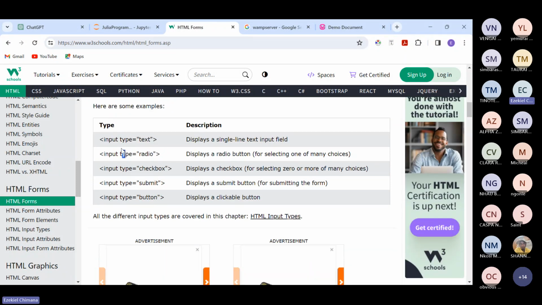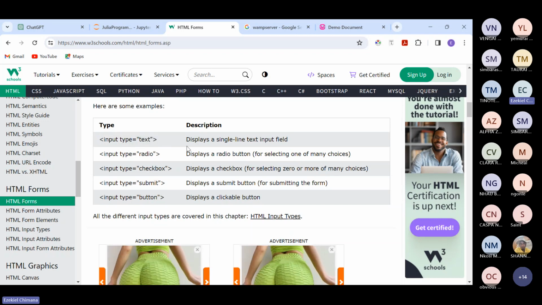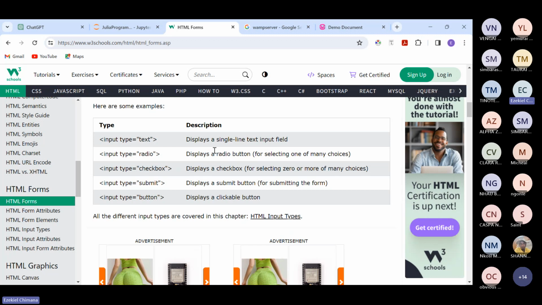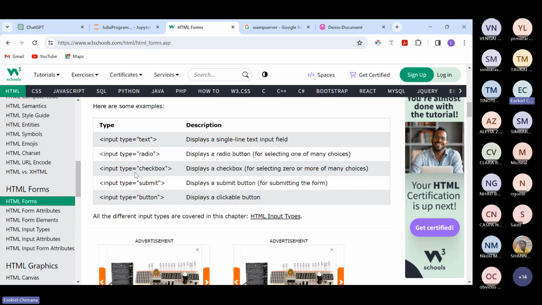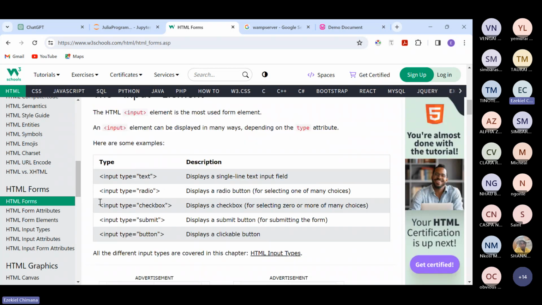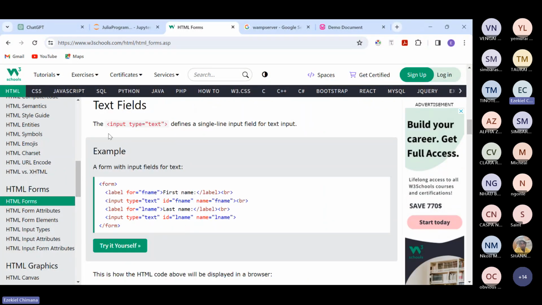You've got the input where the type is text, which displays a single line text input field. And then we've got the input radio, checkbox, submit, and button. All these are HTML elements. It's very easy to design a form. What you just need to know is the form elements that you want to use.